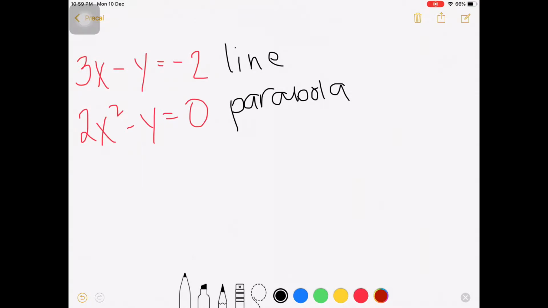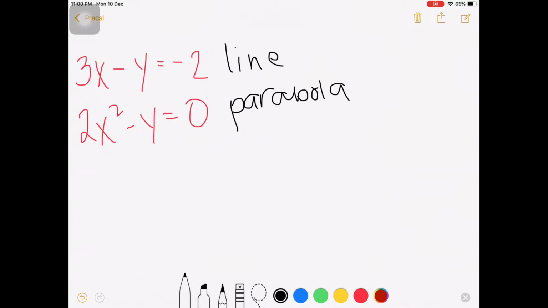Now there are only two methods that we can use. One is substitution and one is elimination. But after the observation and the identification we just made, the easier method that we could use is substitution, where one equation will be transformed into either x is equal to something or y is equal to something, and then that answer will be substituted to the second equation. In this case, the first equation will be transformed into y is equal to something, and then that answer will be substituted to the second equation.